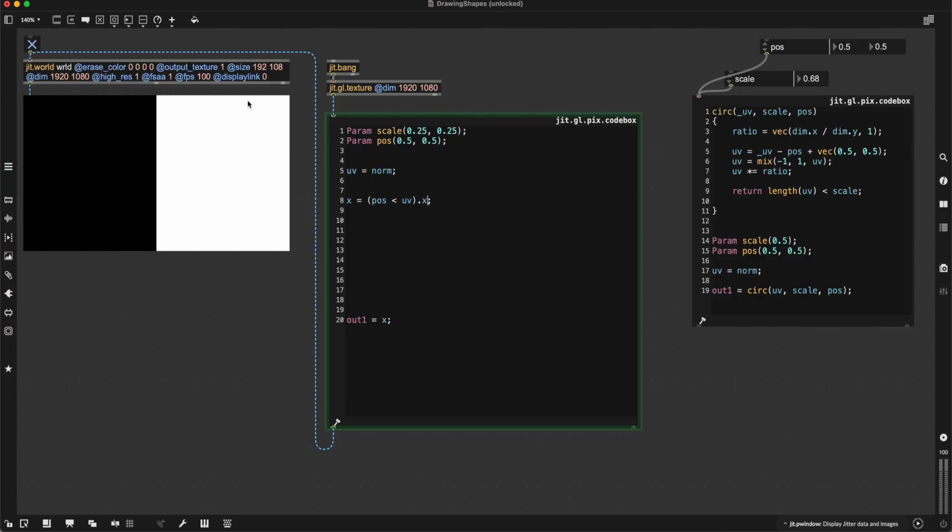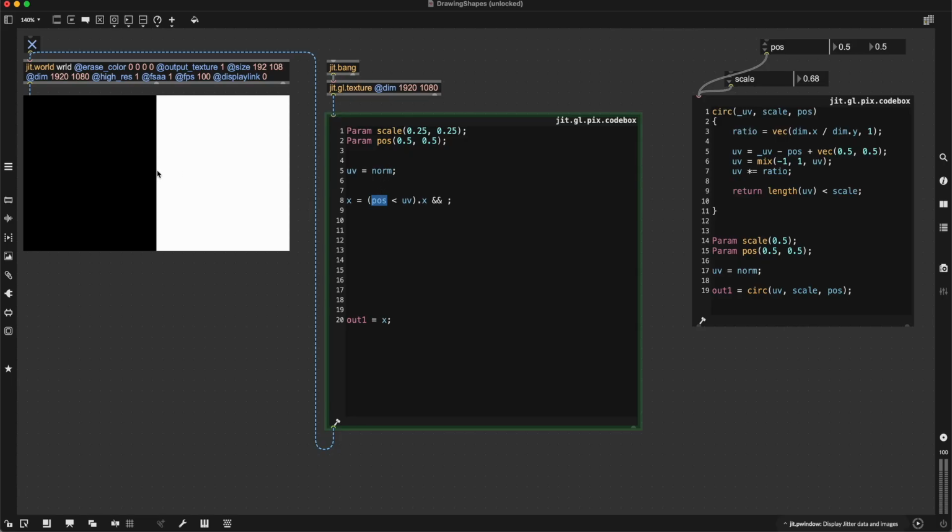So we also need to define, okay, what happens on the other side of the rectangle. And in order to do this, we can use the AND operator. So this means that both of the conditions we're about to define now have to be true. In order to get the edge on the right side, we need to take the position and the scale, because this essentially defines the rectangle.